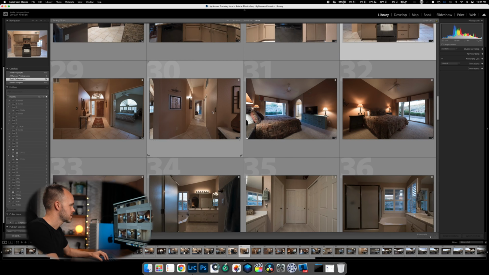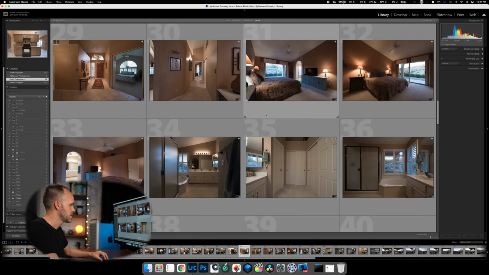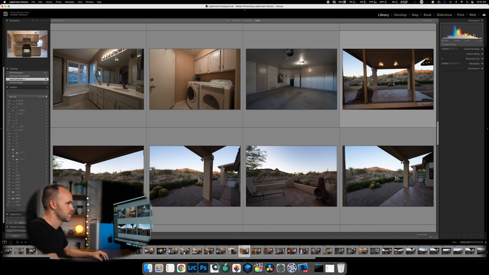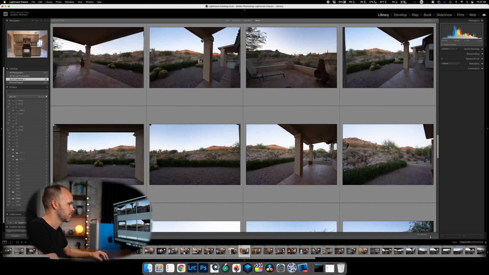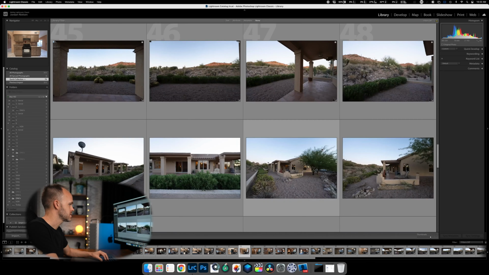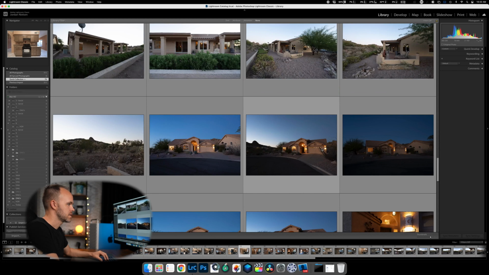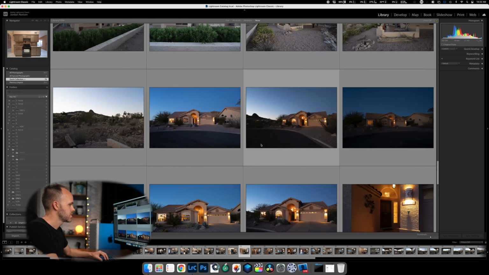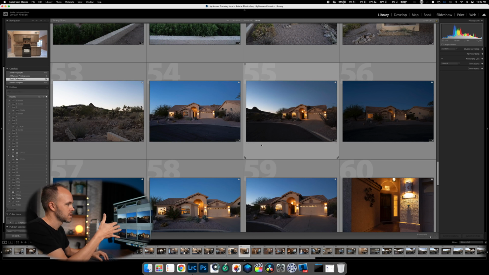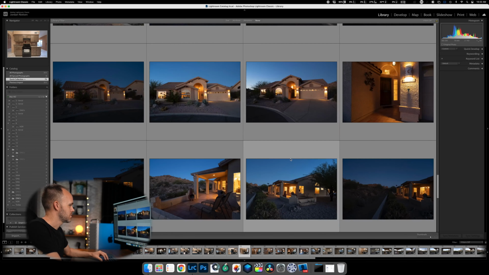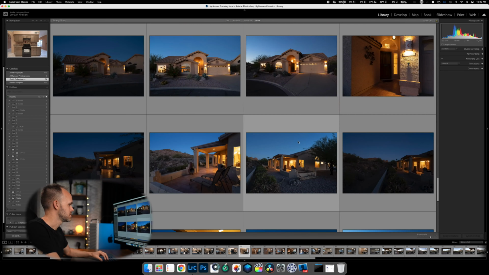All right, so we got the shot looking back at the front door, the hallway going to the master, and then we have the laundry room and garage. Then we have this shot from inside looking outside. Then we went outside, and let's see. All right, so these are all looking pretty good. You can tell the ones that didn't stack with that bright exposure, because it's a darker image, right? It didn't have that super bright one. So it's this one, and this one right here, you'll just have to increase your exposure on the edit.